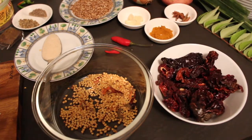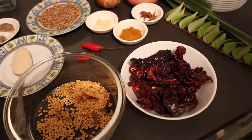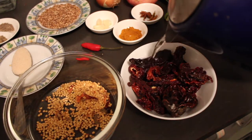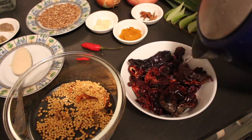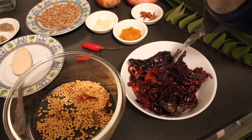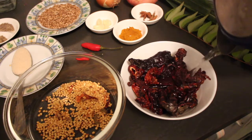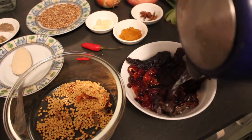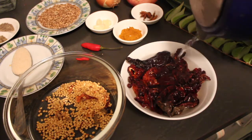Pour some hot water over the chilies so that the chilies are submerged in the water, and you're going to set that bowl aside for about 10 minutes to let the chilies rehydrate and soften. While that's happening, we're going to get the rest of the ingredients ready for our spice paste or Rempah.